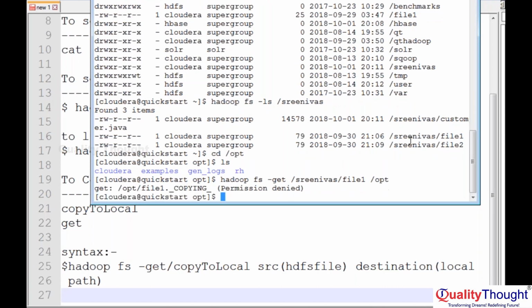Yep. So one important note is we are executing this command as a normal user, right? If you see the dollar prompt, it means a normal user. If you see the hash prompt, it means the root user. A normal user doesn't have permission to place files in this location. In that case, let's use the command sudo.